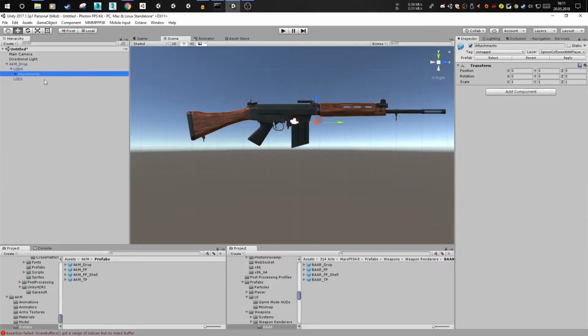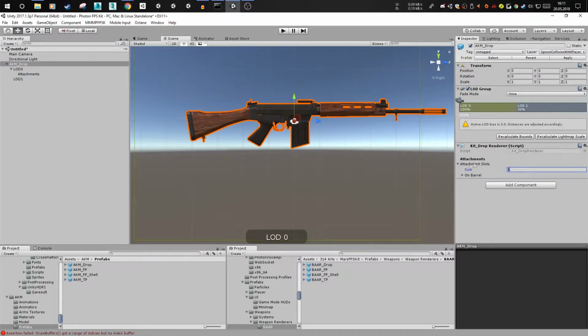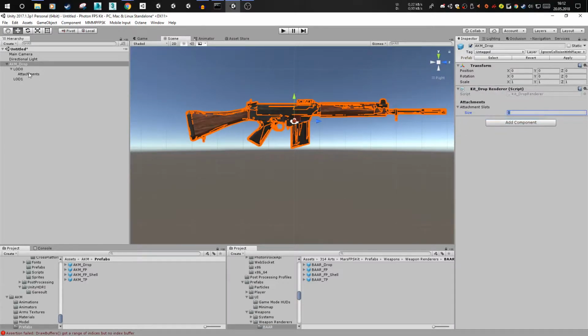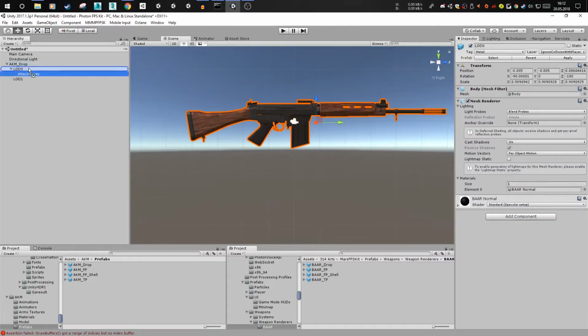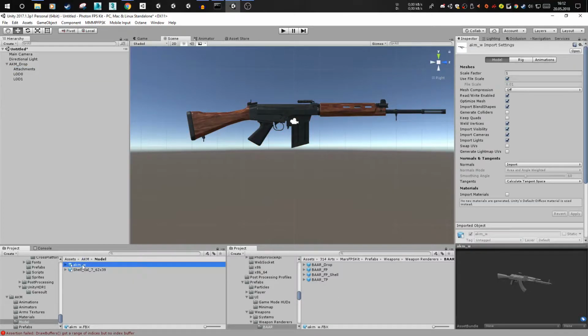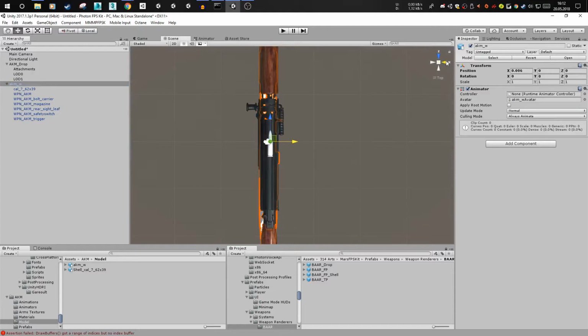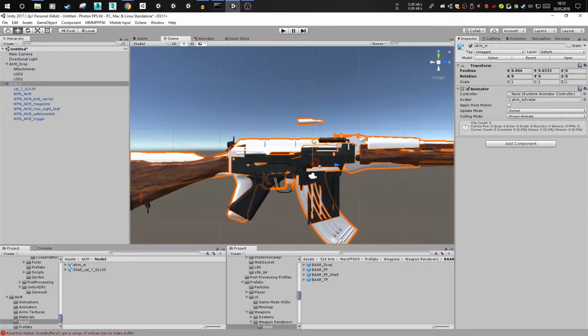As you can see, this is pretty much just a weapon with the attachments. As we have not assigned any attachments on our first person prefab down here, we will just set it to 0 as well. And also remove the LOD group if you duplicated this one as well. And then we'll drag in our weapon, AKM_W for world, and move it to the same position as the original one.